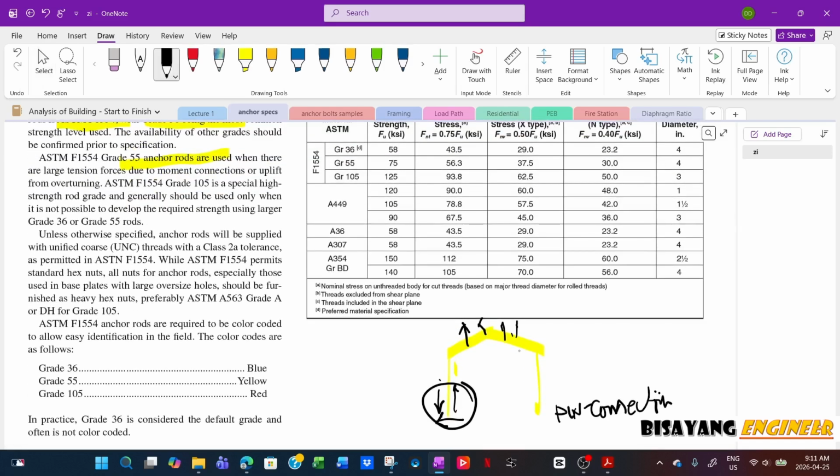If the shear capacity of the anchor bolt using A36 is enough to handle the shear, then it is preferred to use A36, unless you have a large tension load and need bigger capacity, where using A36 your rod diameter would require like 2 inches or 3 inches, so it's no longer practical. That's the time you use a higher grade. But as much as possible, you use the A36.